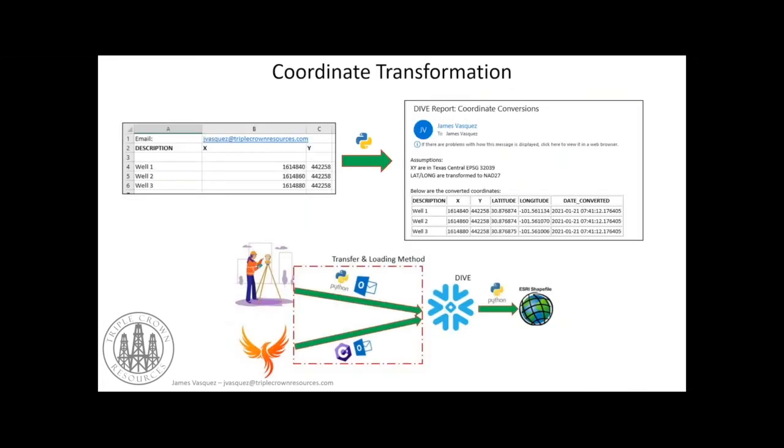The next thing I'd like to talk about is coordinate transformation. For myself, I am not an Esri ArcGIS person. I know what I know, and I know very little. But I'm much better at Python than ArcGIS. This is my way to convert coordinates from XY or lat long into the desired coordinate system that we want. One of our users uses this for field development when he's doing proposals and needs quick locations. He'll have this thing set up so he can put his X and Y in his description, put an email where he wants it sent, and just runs the small Python program. When it converts, it sends him all his original data and his conversion, tells him when he converted it, and gives assumptions on the data. It works really well.